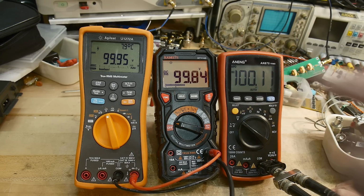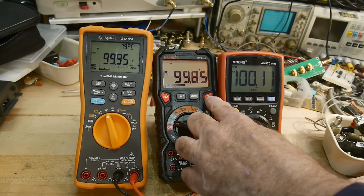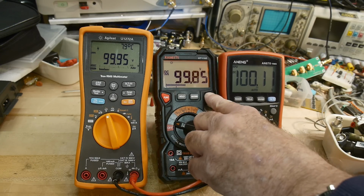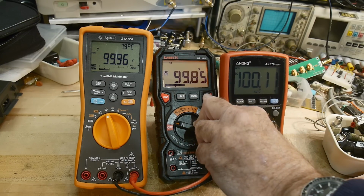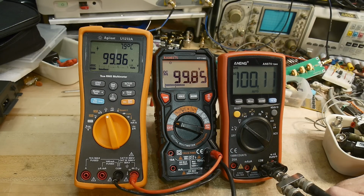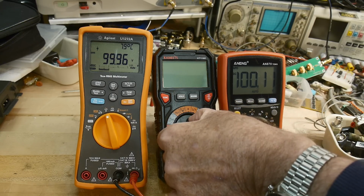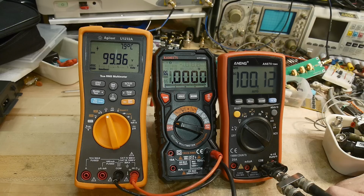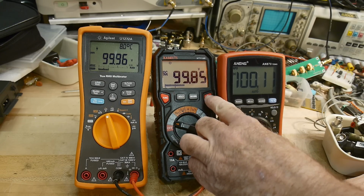Let's see here. Oh, this does have the backlight on. Is that a... No? Is that... Oops, I turned on the flashlight. There we go. Turned off the flashlight. How do you do the backlight? Is the backlight on all the time? That's going to drain the batteries down. Let's turn this back on. Maybe I pushed a button. No? Backlight came on. There's a button here. Let's click that one.